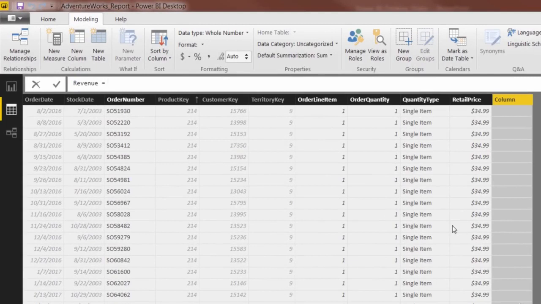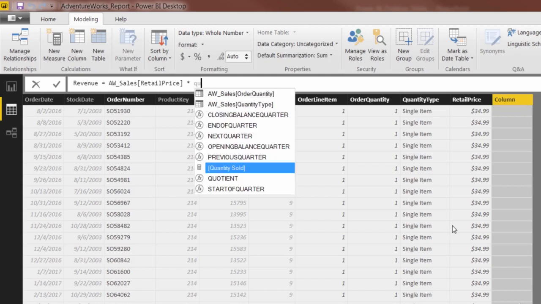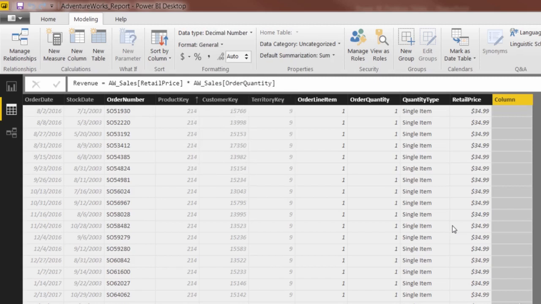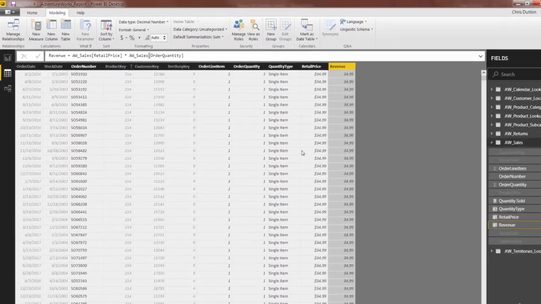And now that within this table, we have quantities, we have prices, price times quantity equals revenue. So it's as simple as just multiplying those two columns together. So AW Sales retail price times AW Sales order quantity. We can press enter, and there you go.